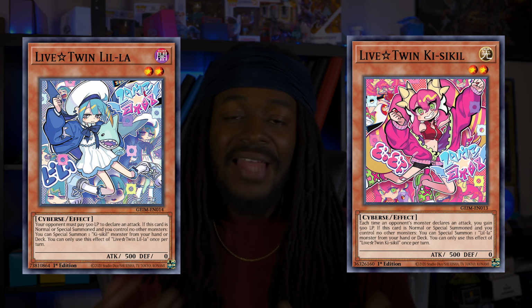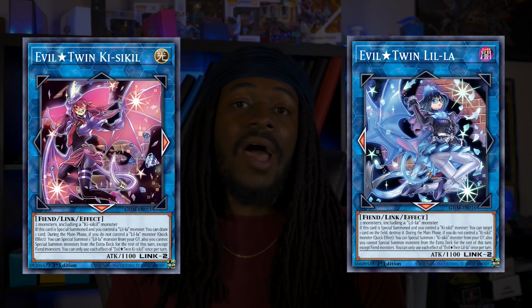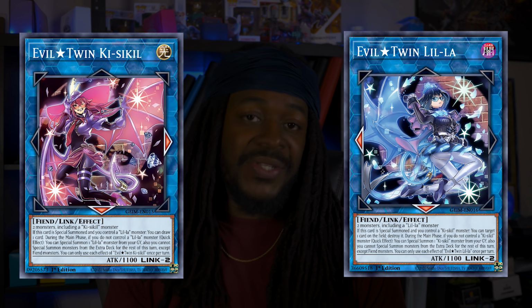for budget. How this particular strategy works is that you have Live Twin Lil-la and Ki-sikil. They allow you to special summon the opposite counterpart to their side of the field, making Evil Twin Lil-la and Ki-sikil, which can allow you to draw a card when it's summoned when the opposite counterpart is on the field, or destroy a card on the field.